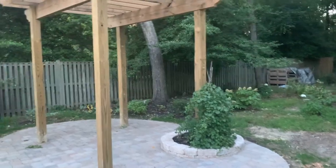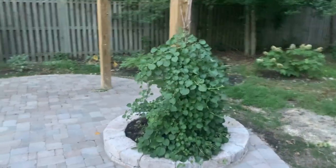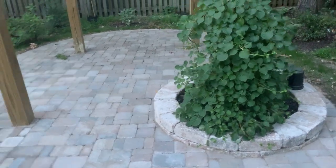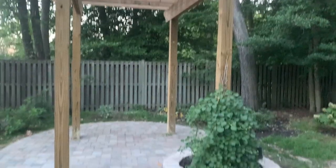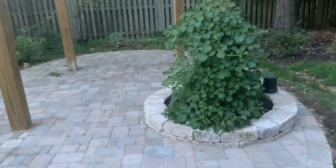All right, so I've completed the planting of this hydrangea petiolaris, or climbing hydrangea. And as you guys can obviously see, let's just say I added a little bit of garden accoutrement back here. So this is kind of like a secret hideaway.